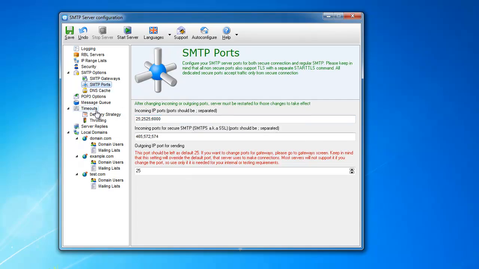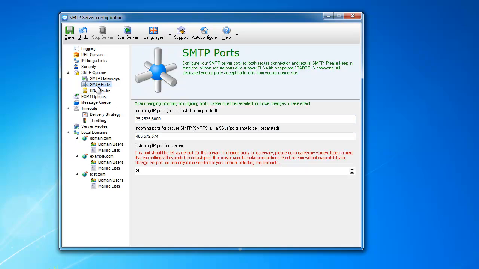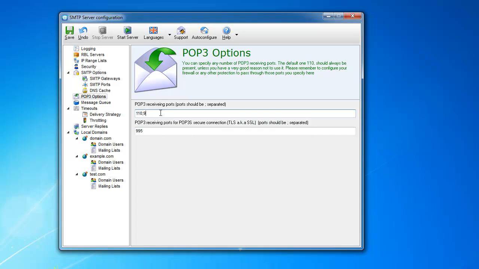You can specify ports using the semicolon. So you can separate the ports using semicolon, for example, 110 and 912, whatever you want to add. The only thing you need to worry about is never specify the same port in two columns here, and never specify the same port in any of these two as well. So you cannot have one service bind on two ports, or two different services bind on one port. So that's about it about ports. The defaults are pretty good. This is the default port for POP3, and this is the default port for a secure POP3 using TLS, using SSL.